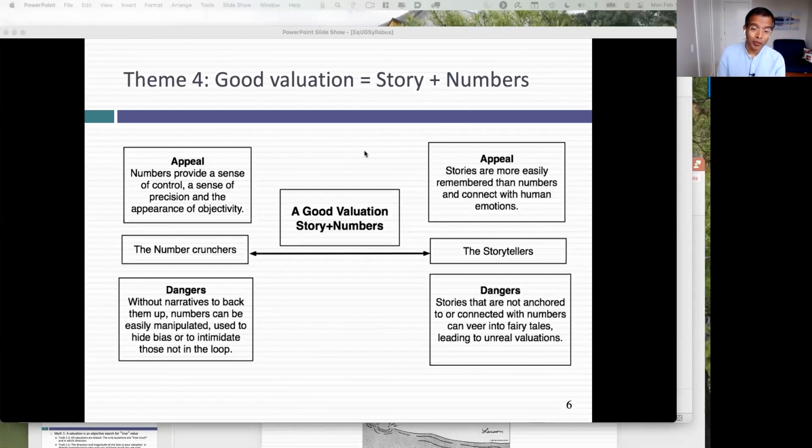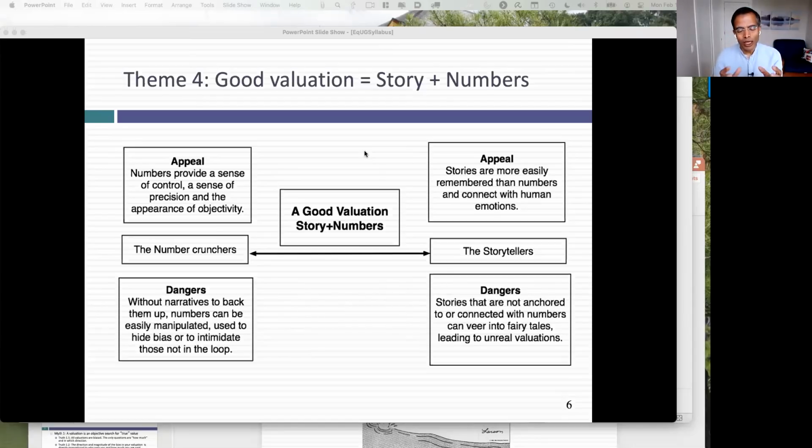Valuation is all supposed to be about numbers in Excel spreadsheets, right? Many people say the number crunchers will have the easier time. I told you I've been teaching this class for a long time, 59 semesters. Every single semester, you know who I have more trouble with? The number crunchers. And here's why.